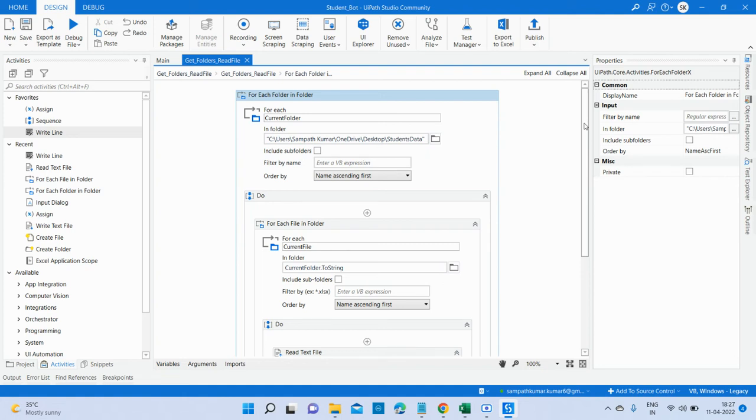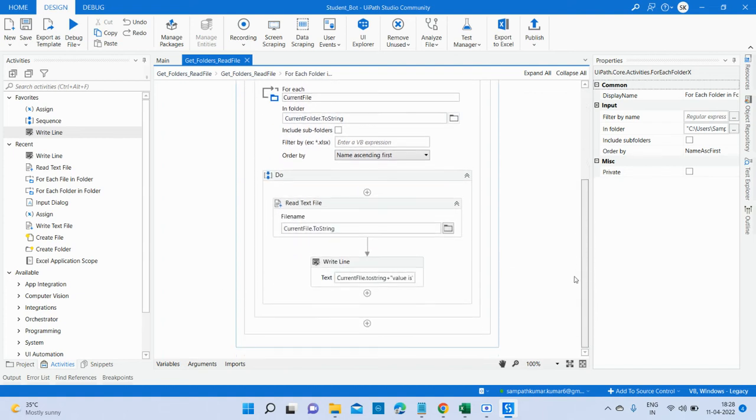Like if I have 100 folders, to read or to get into that folder 100 folders, we need to use the mechanism of this one, like the looping concept. Okay. So to apply any condition, we will use the logical condition to go through the multiple files or multiple folders. Then we will use the for each loop. Okay. So like this we will do this activity.